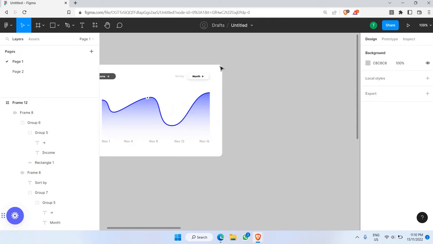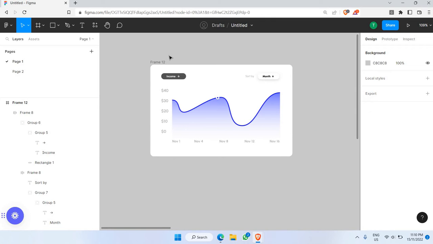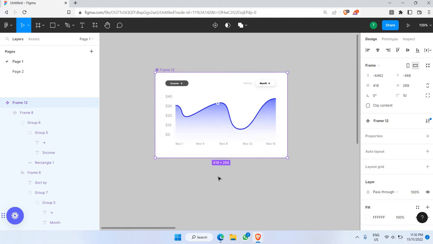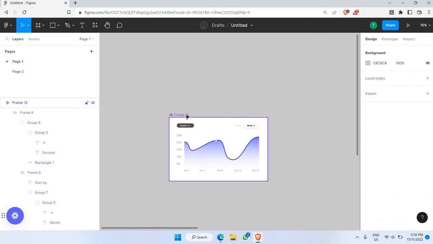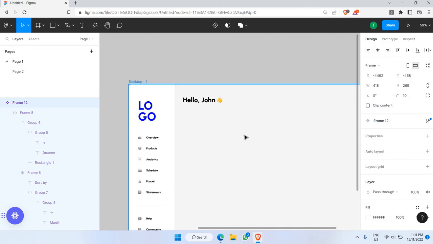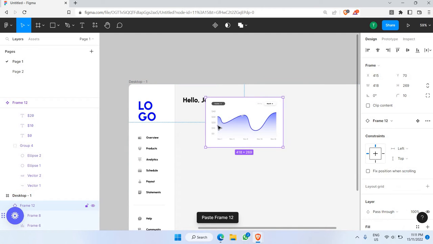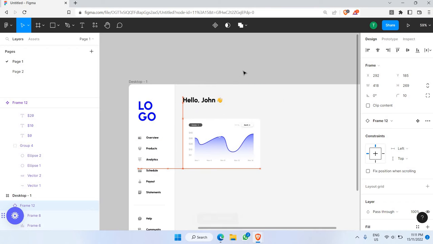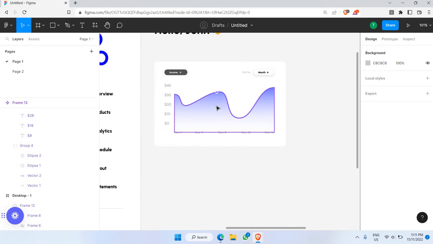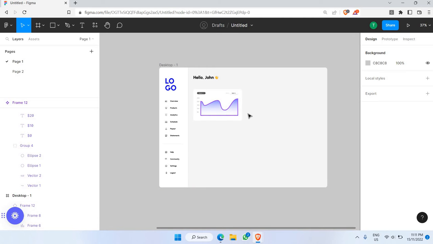Before directly importing it inside the main dashboard, you're going to make it into a component like this. So now this is a component here. Now you can click copy and paste it directly inside here. And there you go. Now you can just select, make it like this, and this is your first component you have just made. And let's go to the second component here.